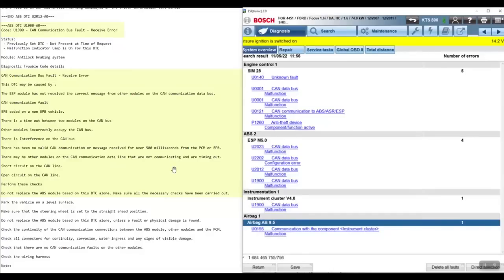Yeah, of course, there are some suggestions there about short circuit and open circuit in the CAN. But also this one here, this killer line, do not replace the ABS module based on this DTC alone. How true is that, knowing what we know now? Not knocking scan tools at all. Absolutely, having a generic tool is a great one-stop tool, gets you by. But I do like these dedicated tools, or tools that offer these additional snippets of gold, if you like, when we diagnose it.